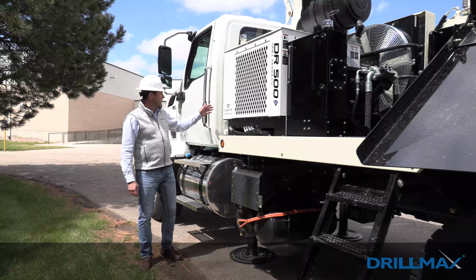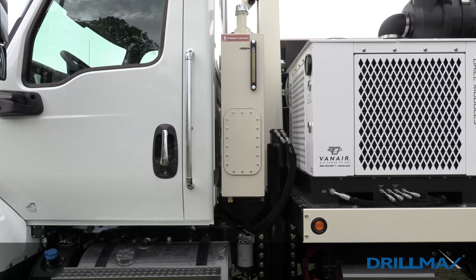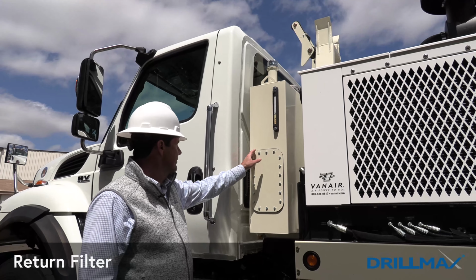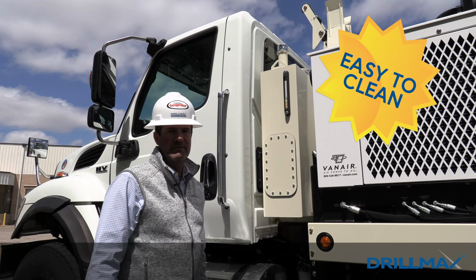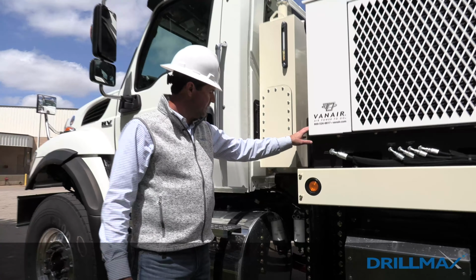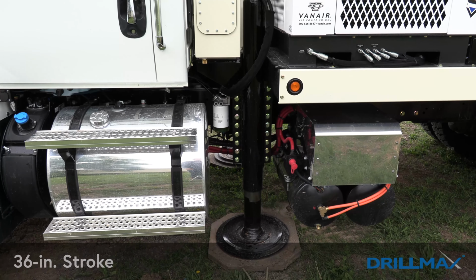Starting right here behind the cab is our hydraulic oil reservoir. Up on top of that, we have our fill spout and also our return filters. And we have cleanouts located on both sides, so when you drain the oil, you can remove these covers and be able to wipe the inside of it out. Right here by the hydraulic tank are our two front jacks. Both of these are 36-inch stroke.